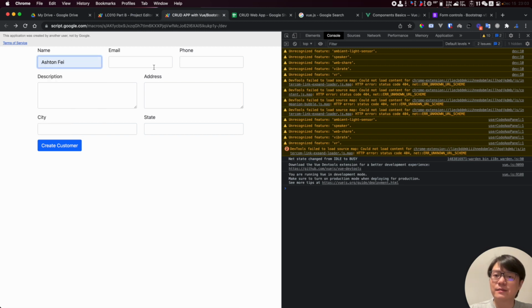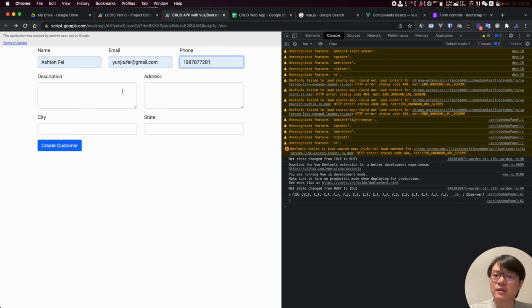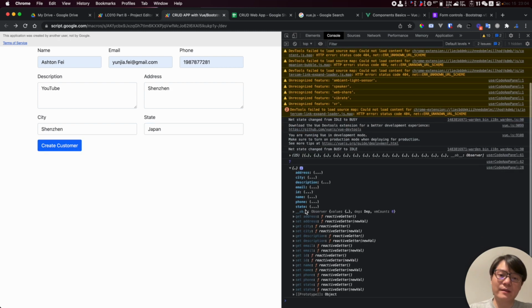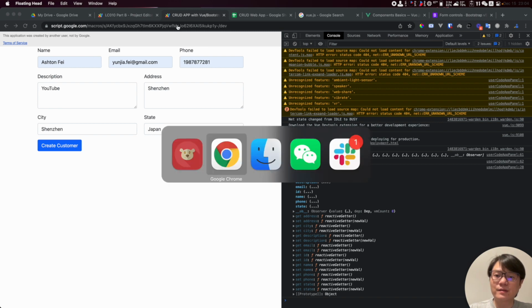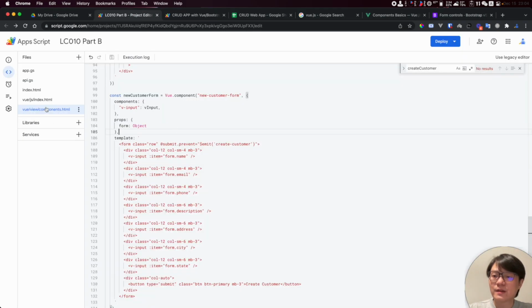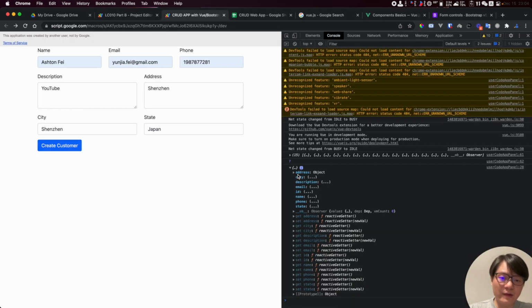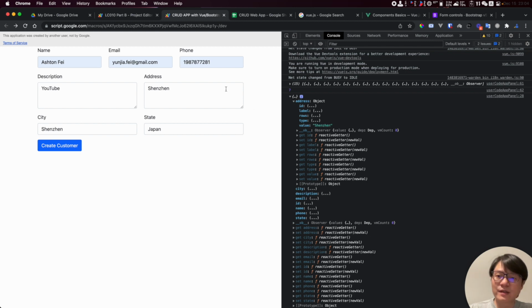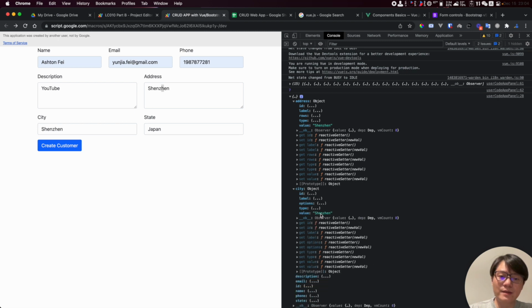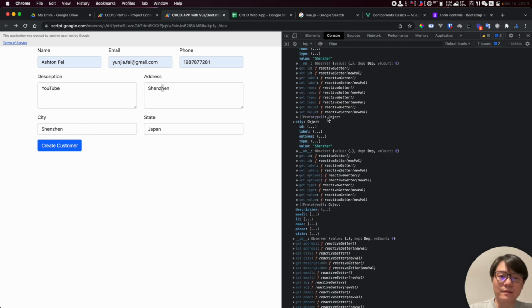Okay, so let's try to do this submission again. YouTube, address, Japan, submit. So right now, as you can see, it's a log with the function. The function here is console log this customer form data, and in the log, as you can see, for the address we have Shenzhen, and for the city we also have Shenzhen. Why do we get two Shenzhen?